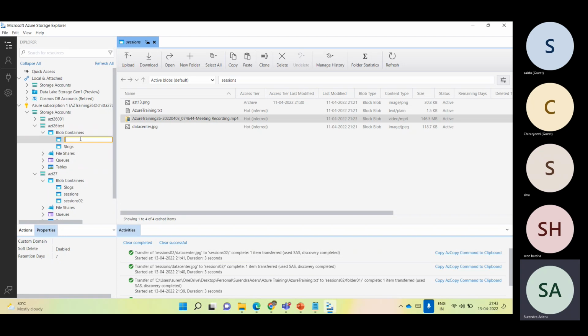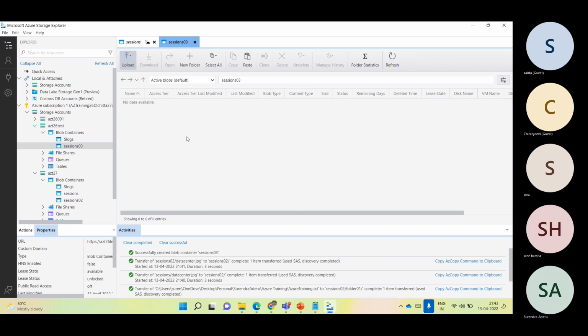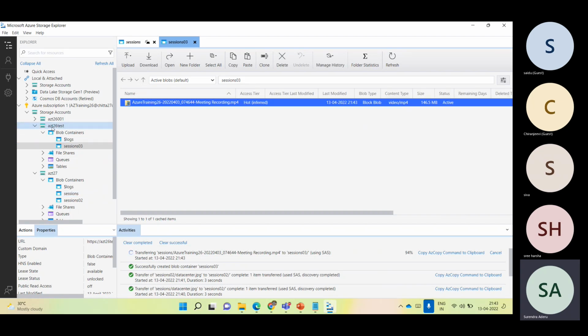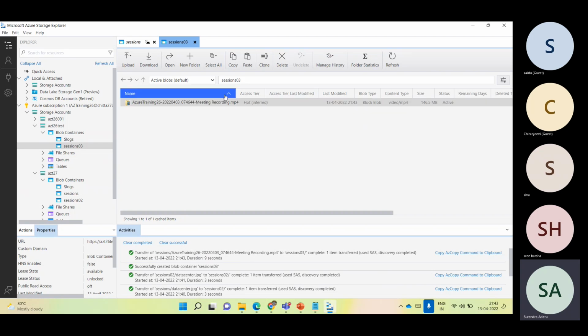I am creating a container here, let's say sessions 03. Under sessions 03, you could see a paste option. If you paste, that's it. You are moving a file from the AZT27 sessions folder to the AZT26 test storage account, sessions 03 container. I just moved the file.